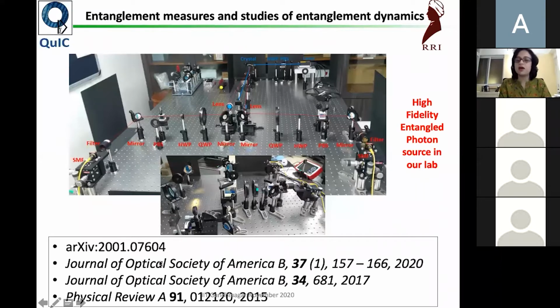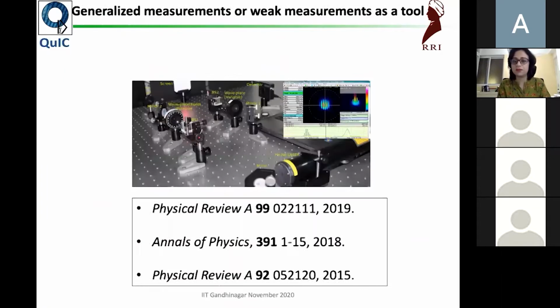And at the moment, our experiment is almost done regarding the first demonstration of sudden death manipulation in the lab. And this will be very useful because it can be taken over by other systems like solid state ones as well, where they can hold on to entanglement for longer for various applications, including, let's say, error correction and so on. And so this would be the proof of principle test bed using photons that we are almost completing.